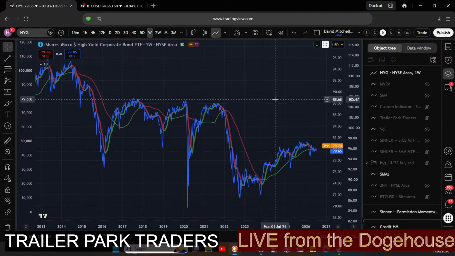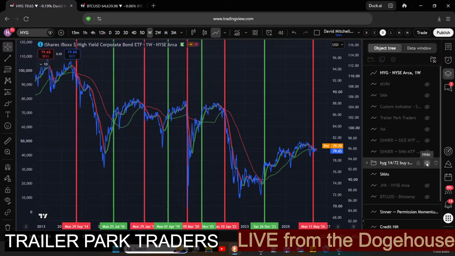SMAs on there, and I love the 14 and 72 SMAs, weekly, monthly, 3 month, the longer the time frame, the better the information, of course. But when we look at this, we see these crossovers that occur. So I'm just going to overline that with red for sell, green for buy. That's right. D above K is sell, K above D is buy on the RSI and the 14 and 72. 14 above 72 is a buy, and 72 above 14 is a sell. So that's basically the information I'm getting.